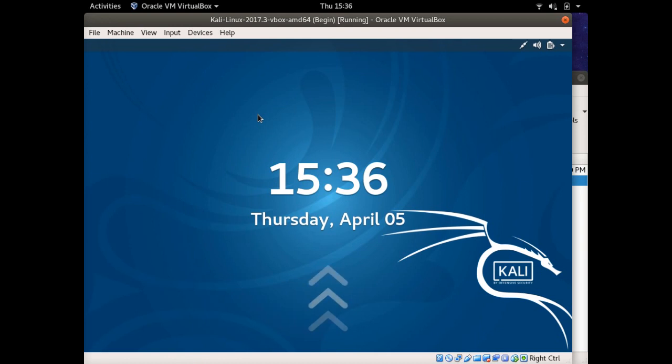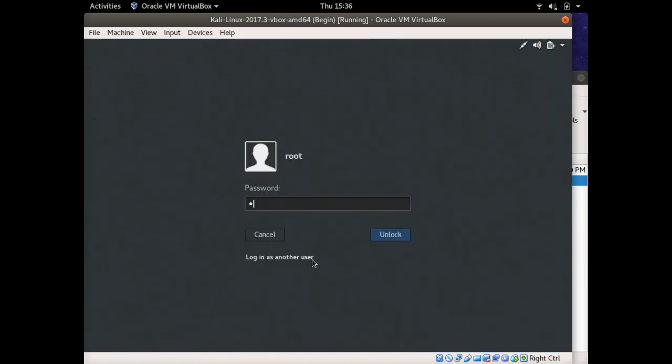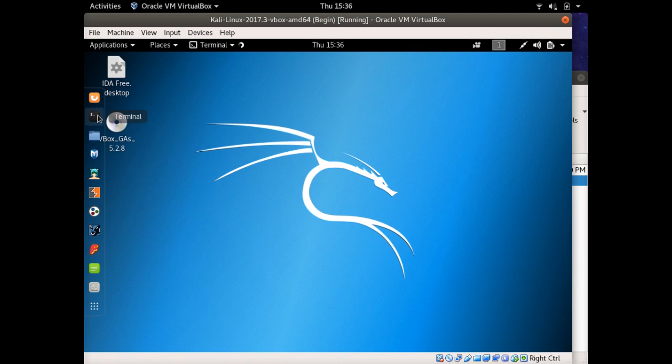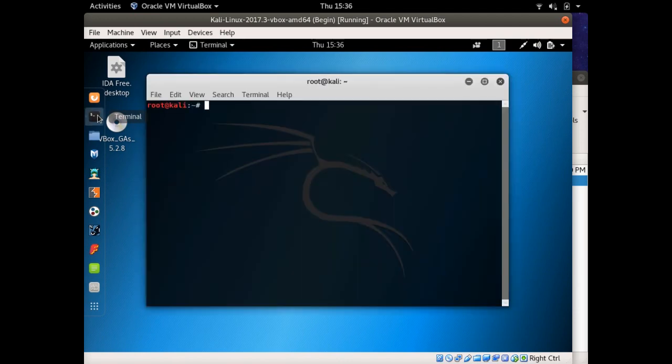So go ahead and look at this. I believe I might actually have to load it up. I've already got a shared folder set up here, so I'm going to copy over the malware sample that I have in here.